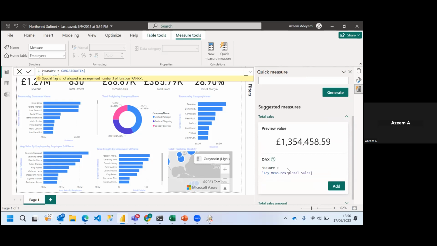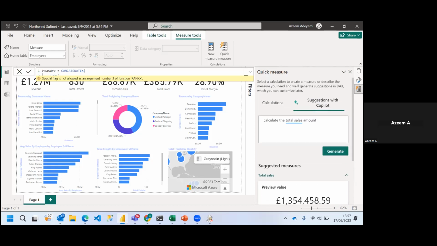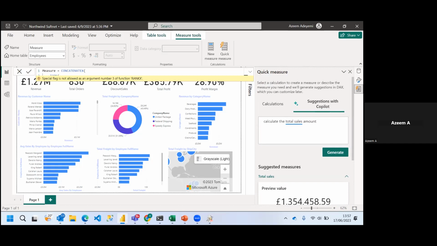It's because I already have a column or a measure named total sales. That's why it just went directly and picked this value for me. So one thing if you're using the Copilot is make sure that you make reference to the name of your column, how it is, so that it can be able to catch it. Okay. I'm not going to add this, just ignore this one. We can also say, okay, what else can we calculate? Right, okay.